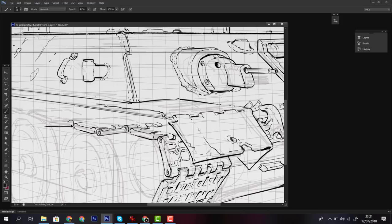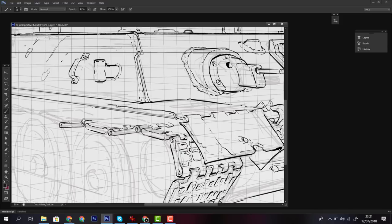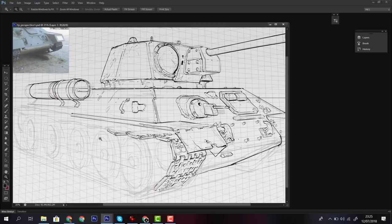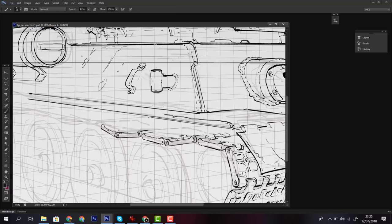Also, this tank has two segments. Some tanks have all the threads the same. This tank has every second tank thread the same, so it basically consists of two different tank tracks all the way, if you look closely, right? One is the bigger one where the pins go in with the holes and on the sides, and the other one is just a smaller tank track in between. I think the Russians did it to save on material again.